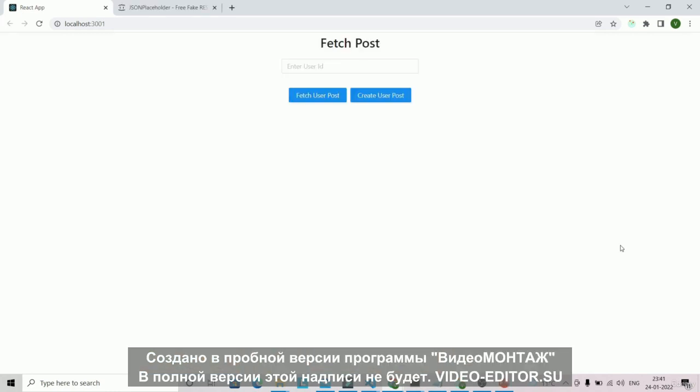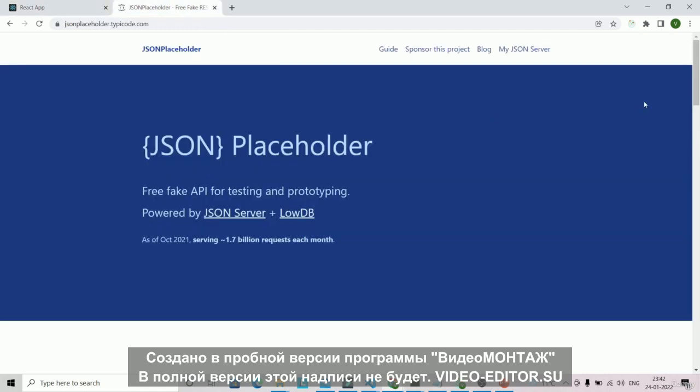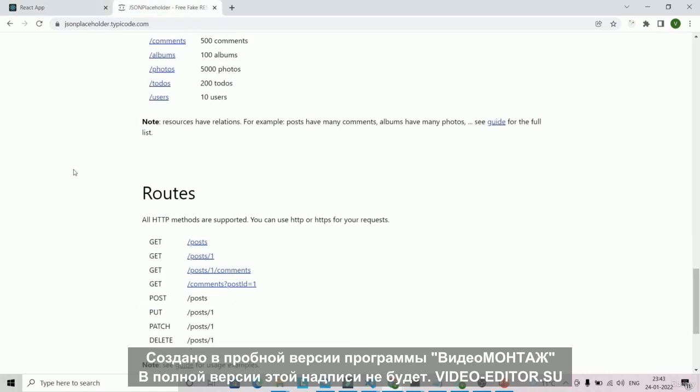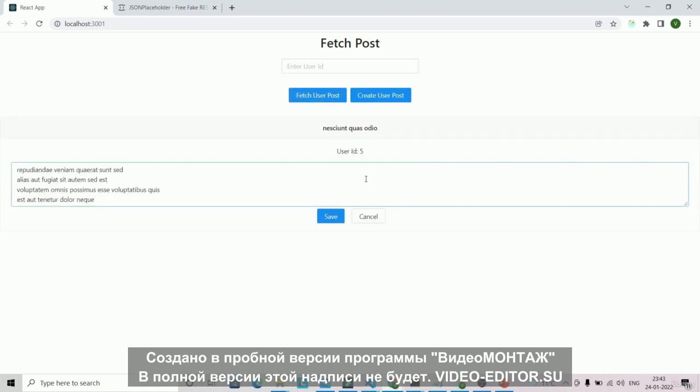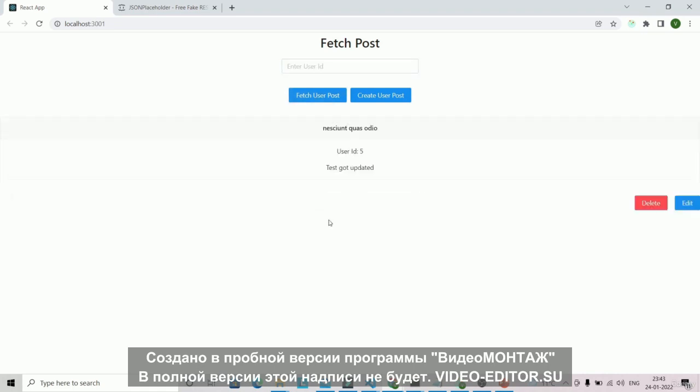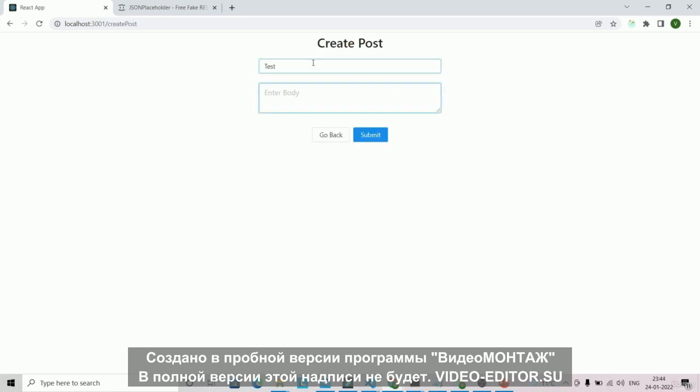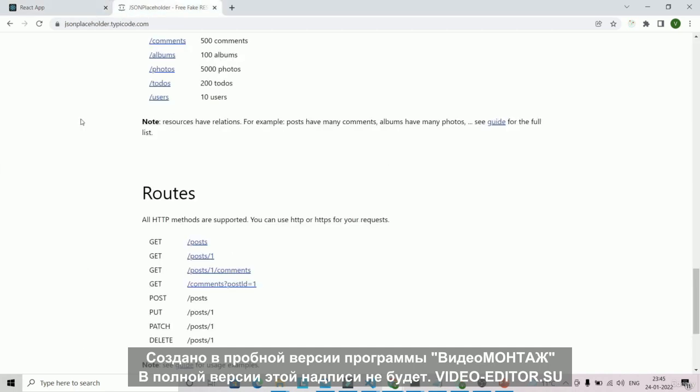Now after that we will build another application with the help of Redux Toolkit and createAsyncThunk, in which we are going to perform all CRUD operations with the help of the JSON Placeholder fake API. With this application you are going to learn how to make get, post, put and delete requests with the createAsyncThunk middleware.